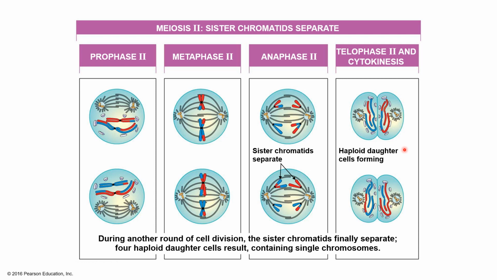Now, we said one reason why we are unique from our siblings and from our parents is crossing over. Another thing is random fertilization. Now, let's say this is happening inside of a female's body, and the female just produced 4 eggs. We have no idea which egg is going to be chosen to be fertilized. So again, that's completely random. So random fertilization. You have no idea which egg, or if it's in a male's body, you have no idea which sperm is going to be able to make it and fertilize that egg.